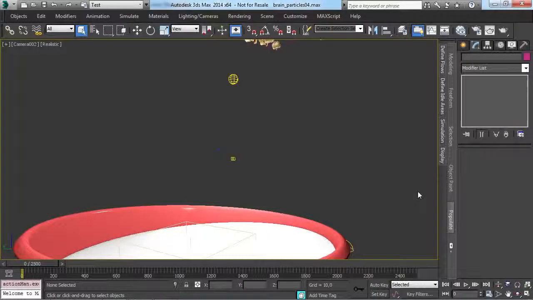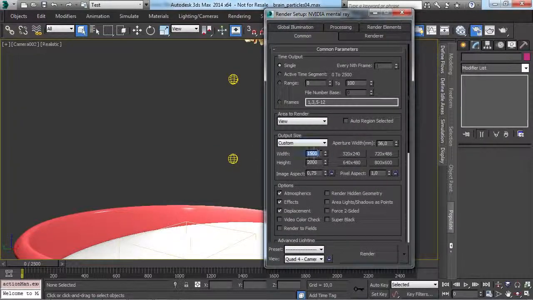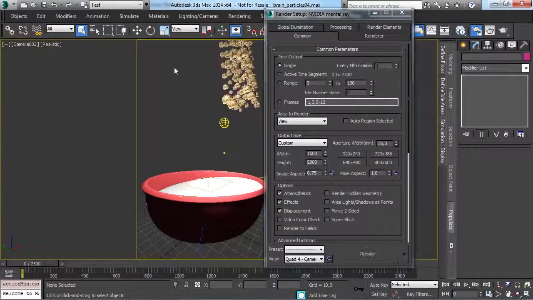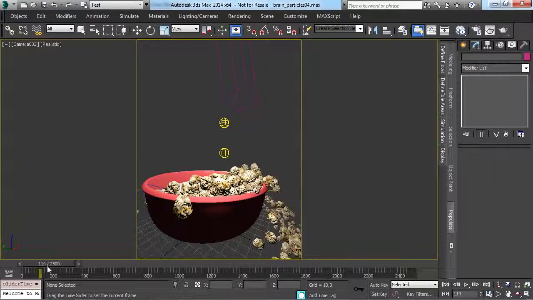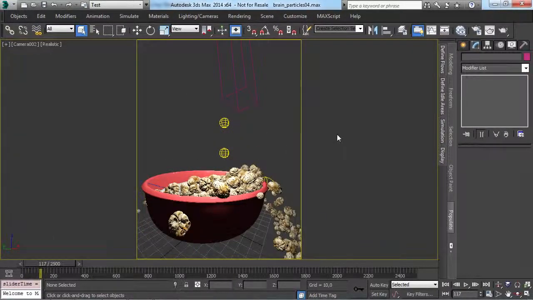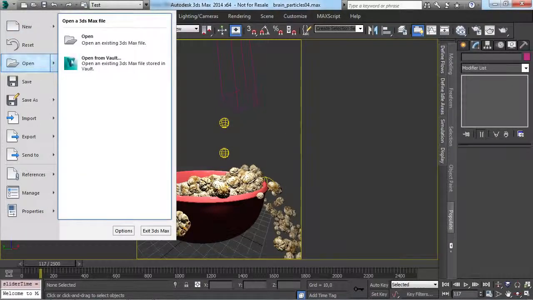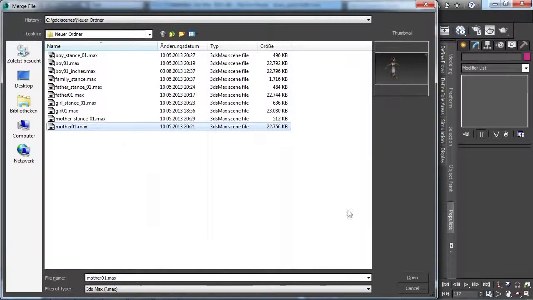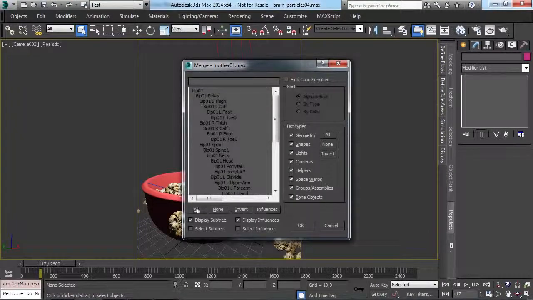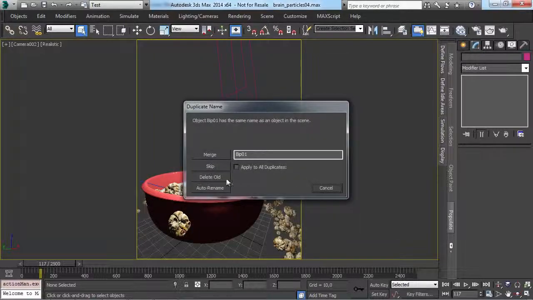So back in 3ds Max, we were ready to set up the pack shot rendering, or the image for the front of the box shot here. So we changed the resolution to a portrait format, and we're going to merge in that zombie character. I chose to have the zombie mother on top of the box shot. So I'm just going to import that right away.